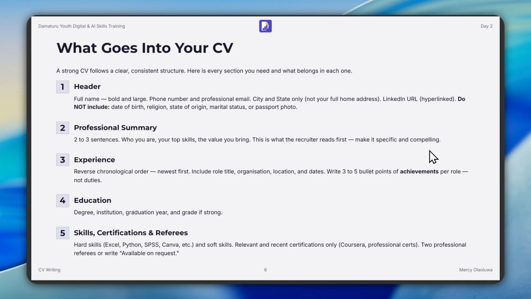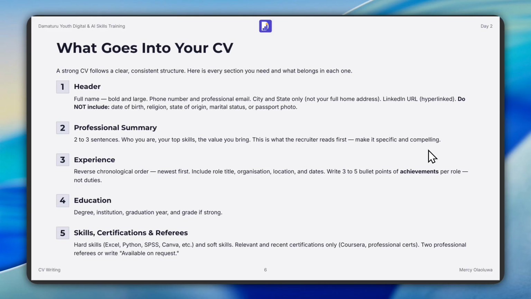The reason why it's usually said that you should not include all of these things is because when you're applying for a job, the first thing they are seeing is your CV, and you want your CV to be crafted in such a way that there's nothing that can maybe make you to be discriminated against. So maybe like date of birth, just because you are a certain age, they might feel like, oh, we cannot employ this person.